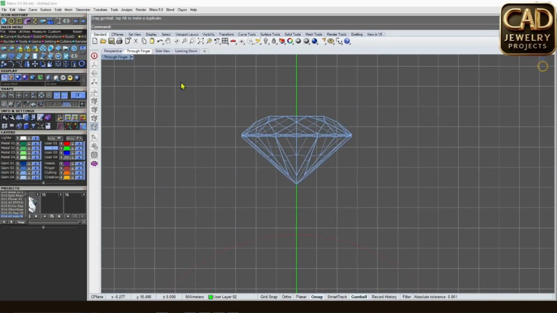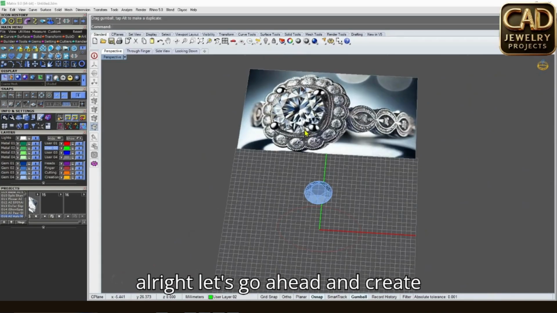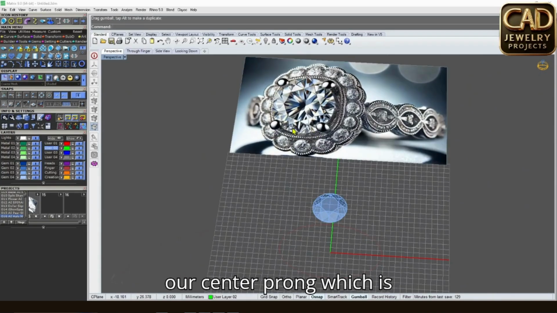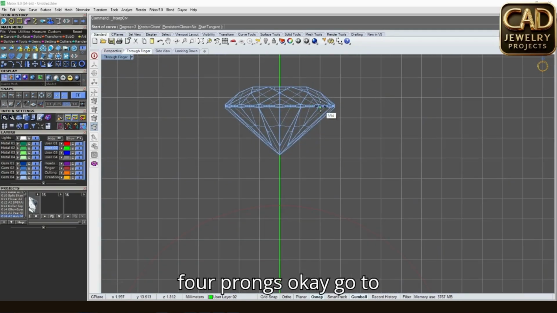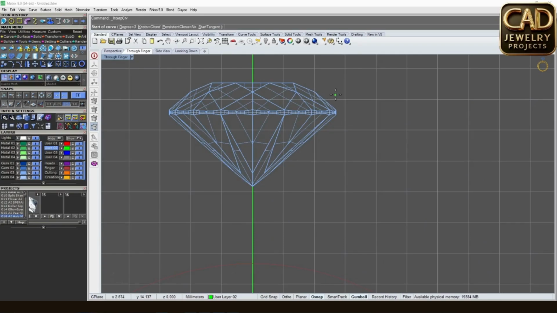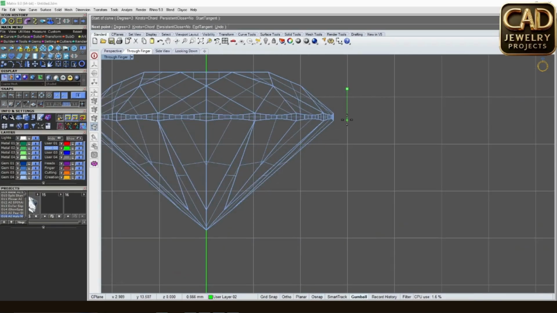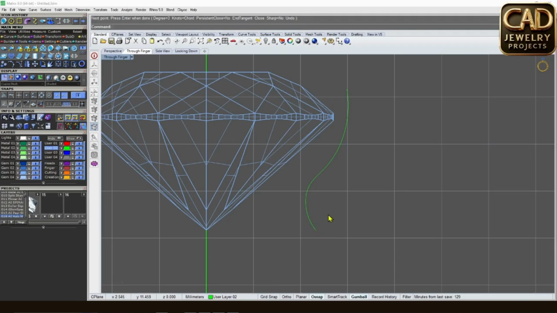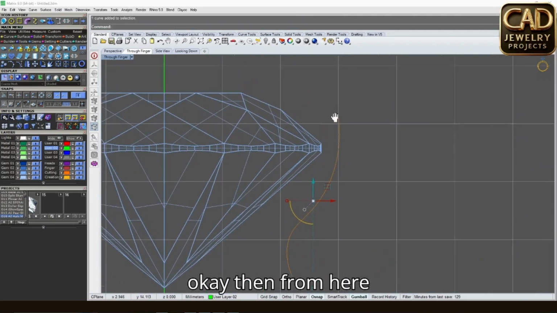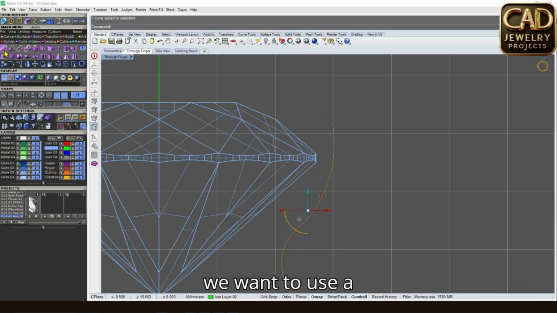Okay, let's go ahead and create our center prong, which is 4 prongs. Go to intercurve. Over here, let's draw a line like so. And then from here we want to use a tool called pipe.